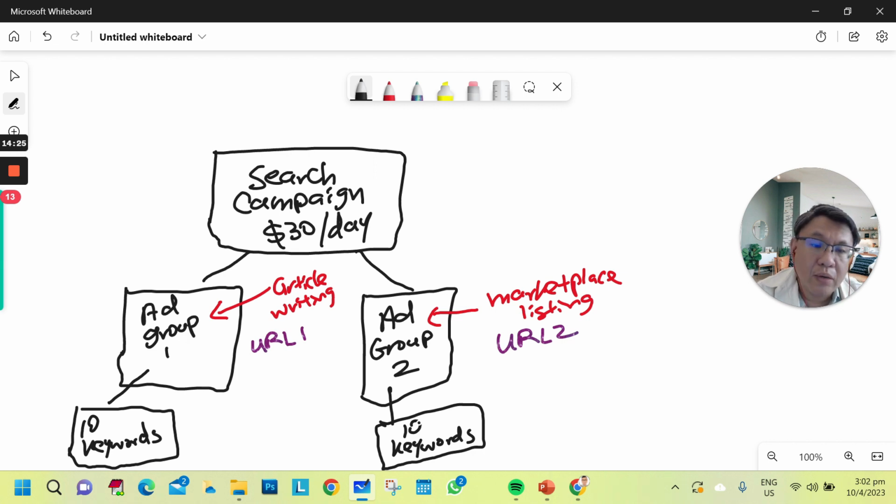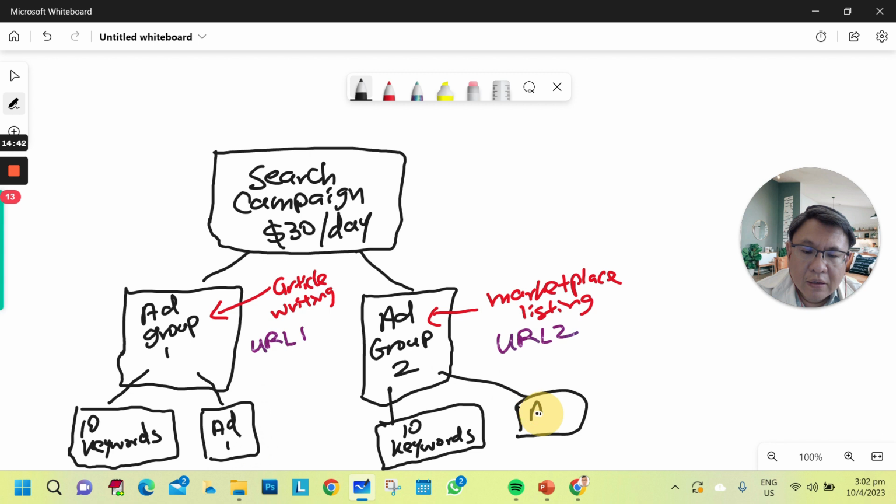So these 2 sets of keywords are very different, and similarly each of them will have their own ad. Let's call this ad 1 and let's call this ad 2.